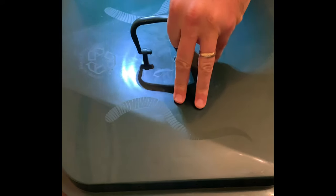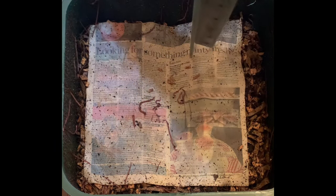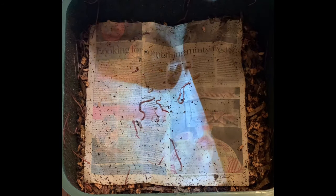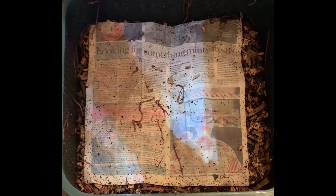We are about to feed my indoor worm bin. This is the second tray that we just built about six days ago, where I did a feeding and have been checking the top, seeing how they're doing. Not digging in or anything, and it just seemed like I probably need to feed them a little bit earlier than that seven-day mark, so it's day six.